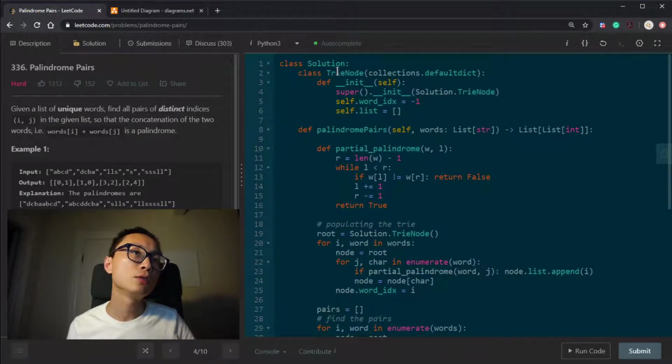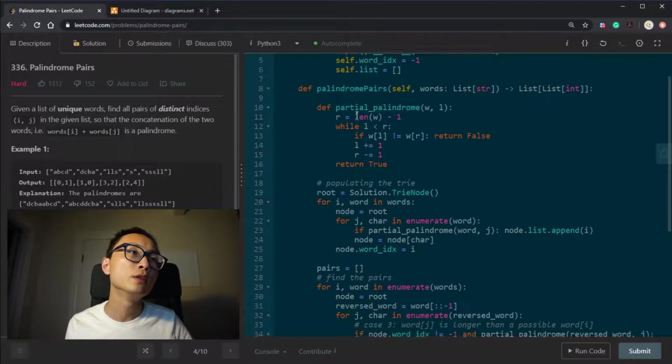So that's the trie node definition. We subclass the default dictionary because we want to use it for the character to next character, the child node association. We have a word index indicating whether it's an end of word, the ith word. The list holds the words for which, from this character on, the residual string is a palindrome, a partial palindrome.